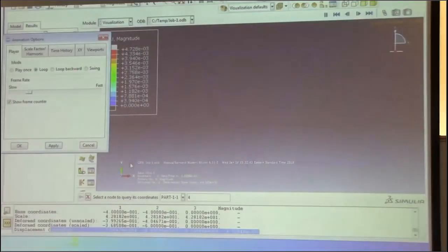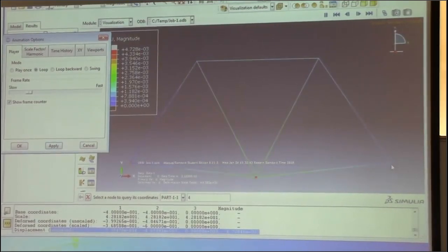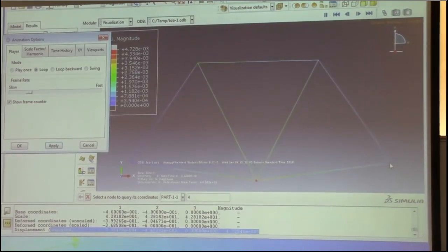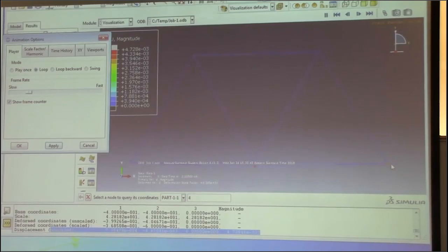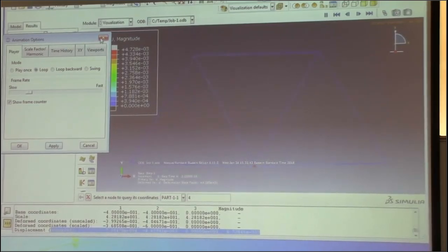At this node, translation is fixed in both x and y, and at this node, it's fixed in the y direction but free to move in the x direction. So this is another way to check your results and see how it moves.